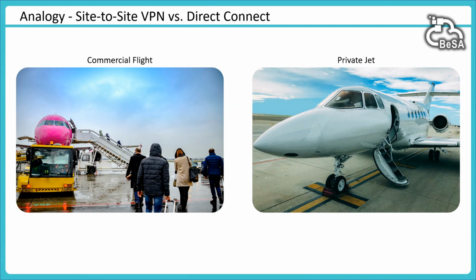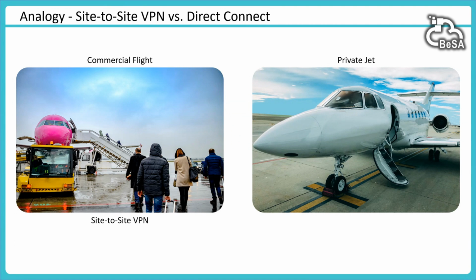a site-to-site VPN in a way, right? It is operating from one specific city to another specific city, or one country to another country, and you are just using an existing flying network, an existing airline that operates. You just buy a ticket and go through that. That's what commercial flights allow me to do.